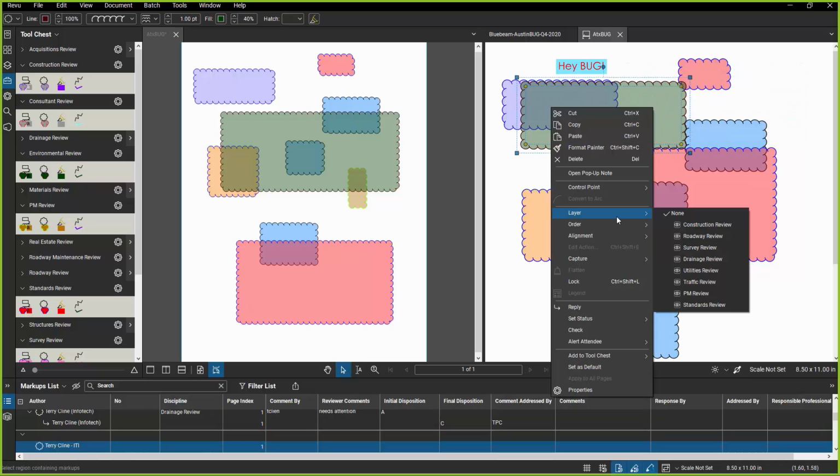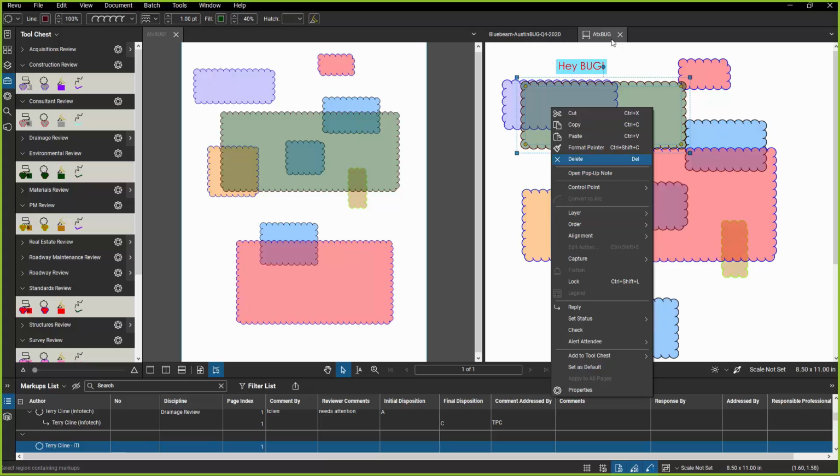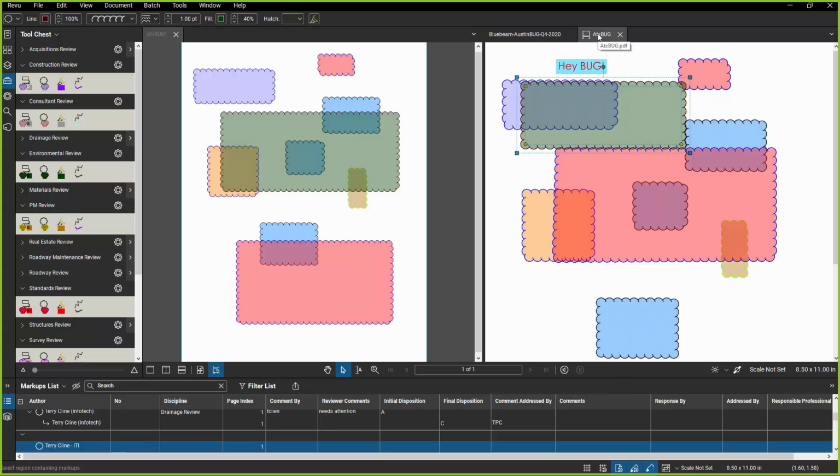If I go down to layer, see, it created that markup, and it's green, and everything about it is perfect except the layer assignment. That's because when I uploaded this file to the studio session, it didn't have a layer called environmental, even though it really needed one.